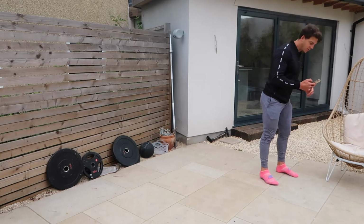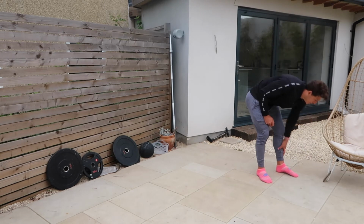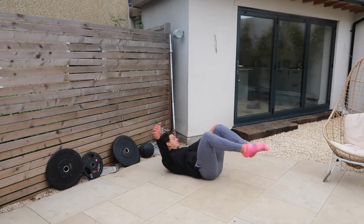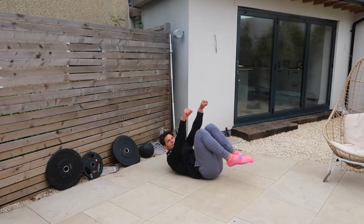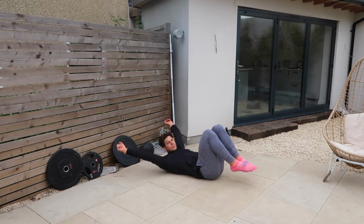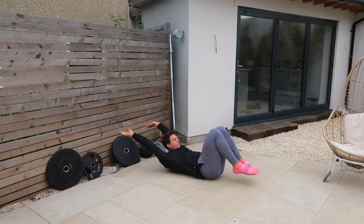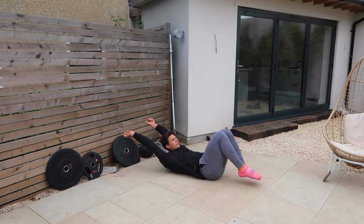Let's get into some work. So we're going to start in 10 seconds. Starting in our dish, again, make sure toes next to the floor, arms up and overhead. If you want to go overhead, that's completely fine. All right, we're working. So reach your arms away from you. Whichever level of dish you want to go for is completely fine. I'm going to go tucked the whole way.